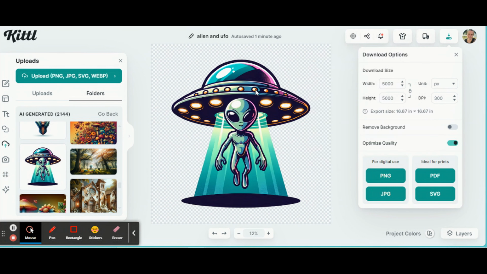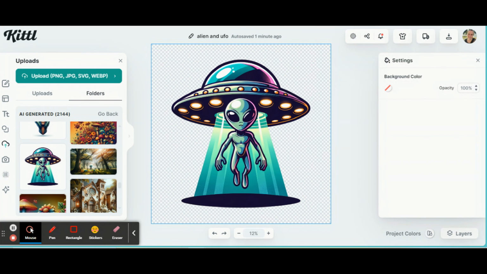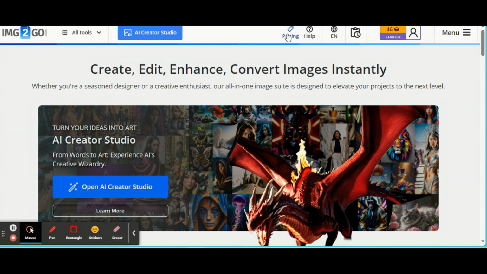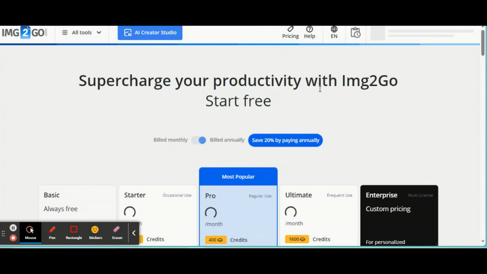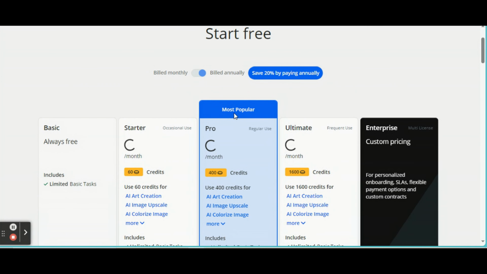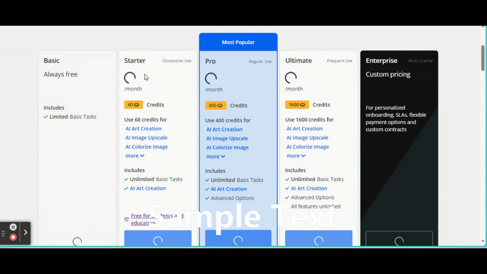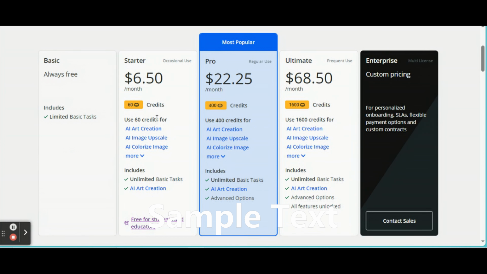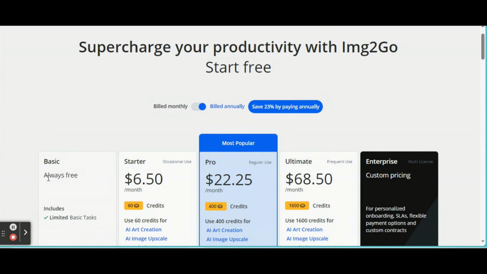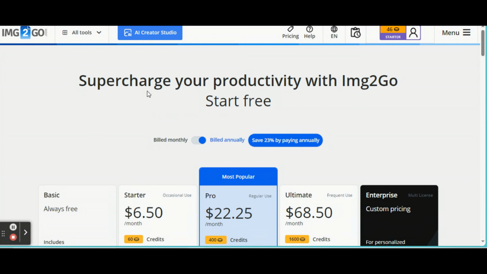Okay, so now I'm going to go to the upscaler site that I use. It's called Image to Go. You can do things for free on here, or if you do a bunch of images like me, you can do 2 times the size or 4 times the size. I happen to like 4 times the size. So I actually pay $8 a month. I think right now they're having a sale for $6 a month. I'm not sure why mine is $8 a month and this is $6.50 a month. But anyway, if you want to use this, you can do it for $6.50 a month, or free if you don't want your vectors to be as big. If you hear laughing in the background, that's just my pair of Louie.